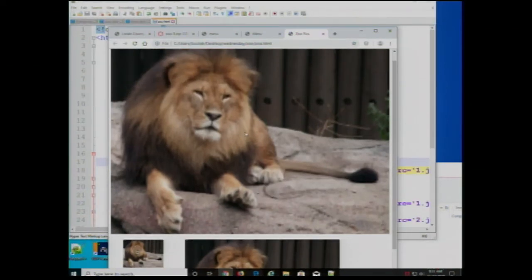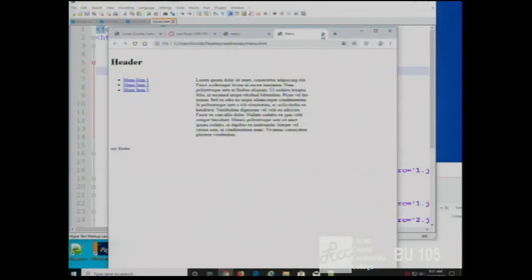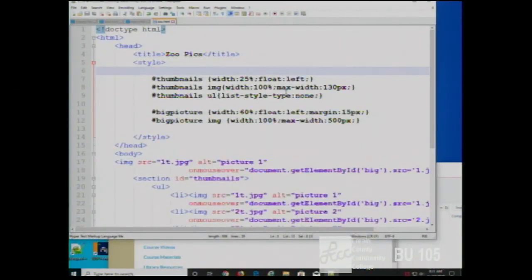So the bottom line is you can't resize an image to be bigger than however many pixels are in it. So if you use a width of a percentage, be sure to put a maximum width in there so it doesn't get any bigger than how big the image actually is, because that will cause distortion. So I went and did that in these two examples. Questions about any of this?